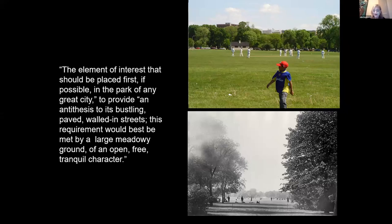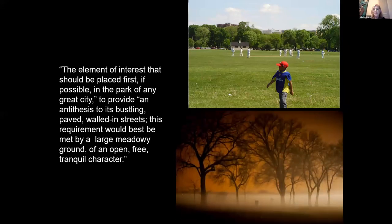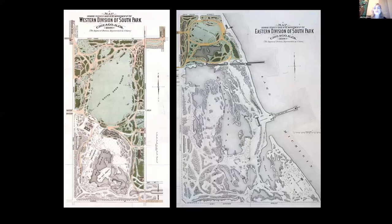One thing I just want to mention, I've been working with the Washington Park Camera Club. Here's a photo of the same beautiful meadow that was taken by Dwayne Savage of the Washington Park Camera Club. There's going to be all kinds of programming this year and next for Olmsted 200, including a project by the Washington Park Camera Club.